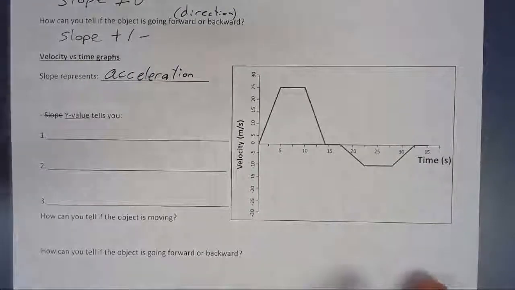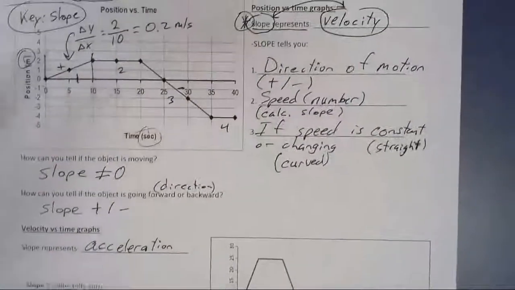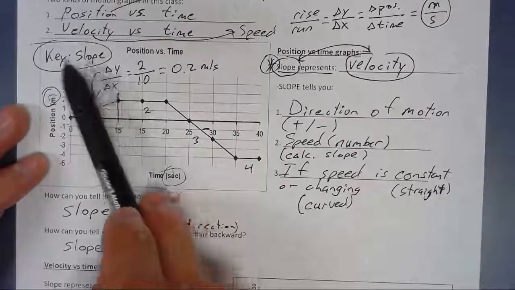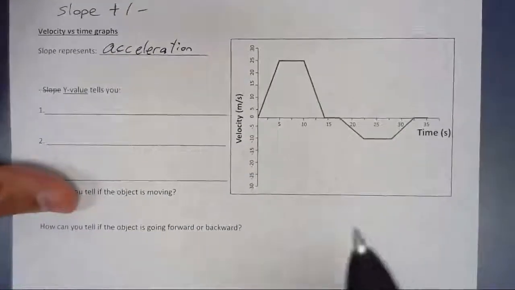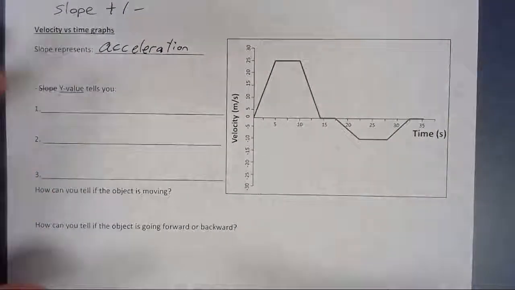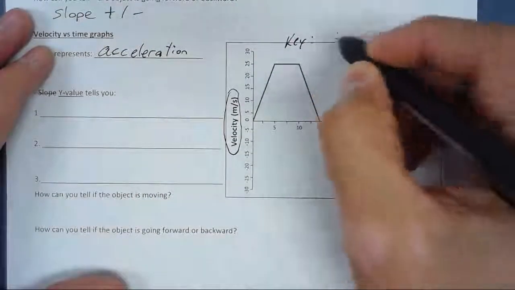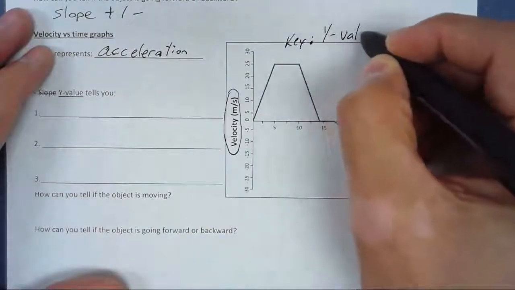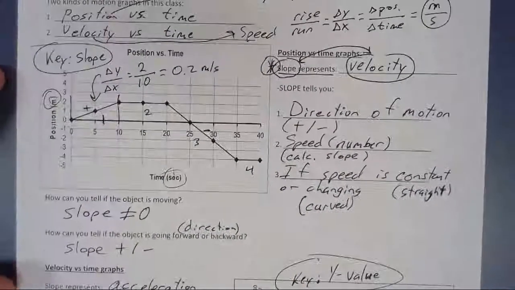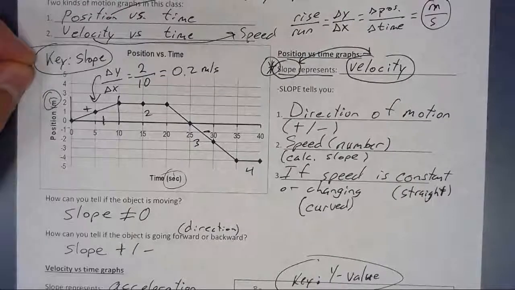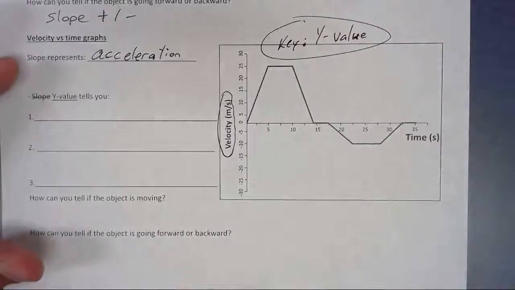With both of these graphs, the thing that unites them both is that you always want to pay attention to whatever represents velocity. So on a position time graph, the key is the slope, because the slope represents velocity. So we're going to look at slope here. On a velocity versus time graph, the thing that represents velocity is the y variable itself, the y value. So the key for analyzing a velocity versus time graph is the y value itself. Okay, so on a position time graph, we care about the slope, never the y value. On a velocity versus time, we care about the y value and basically never the slope.